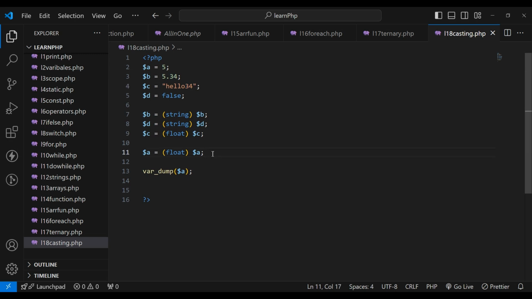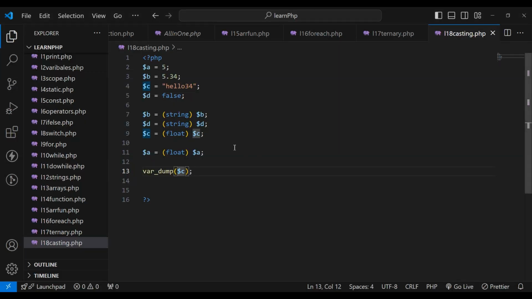So let us check by printing c. You can see, since the string is not having any numbers in the starting, it is converted into 0, but the data type this time is float. It will work similar to what we used in the integers.